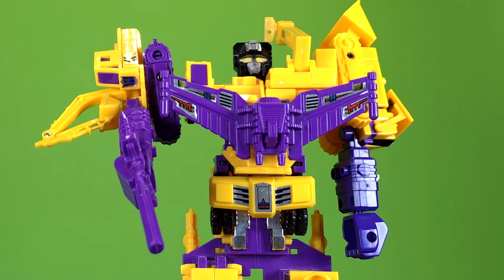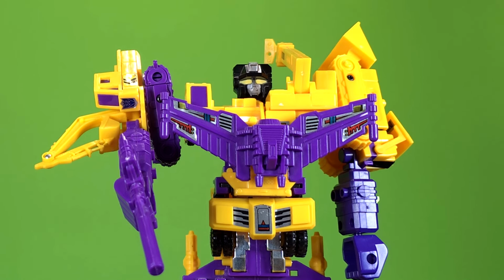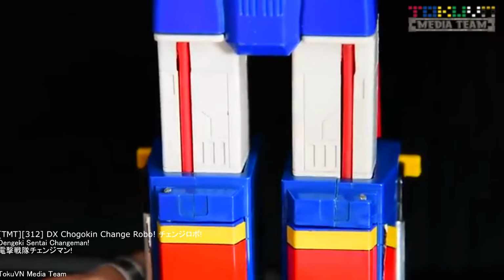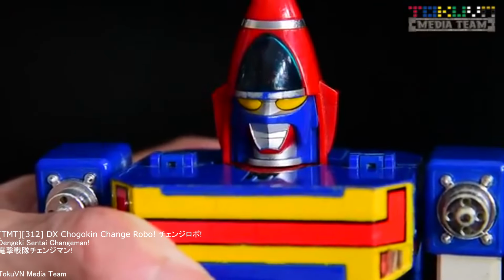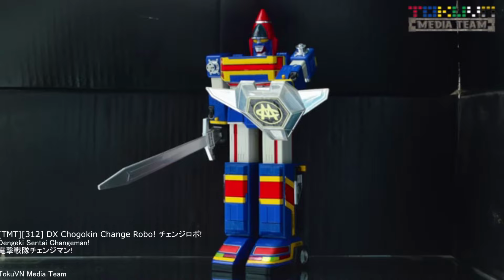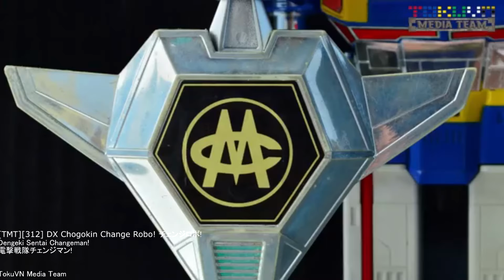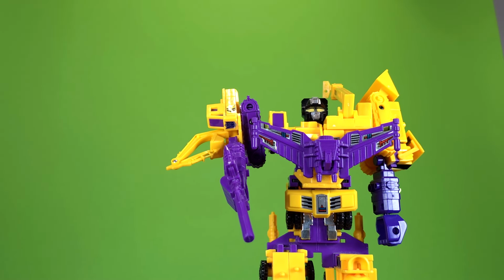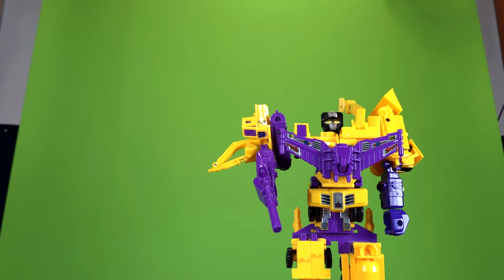I think that's what makes Devastator here all the more frustrating for me. The potential is there for something great, and even during the 80s, there was better. They had started to make big combining robots in Japan with the excellent DX Chojokin figures Bandai was making for Super Sentai, which sure were bigger and didn't have another robot they had to turn into, but they were a lot more stable compared to this big oaf. And I'm at least glad Devastator figures don't end with this giant glass cannon.